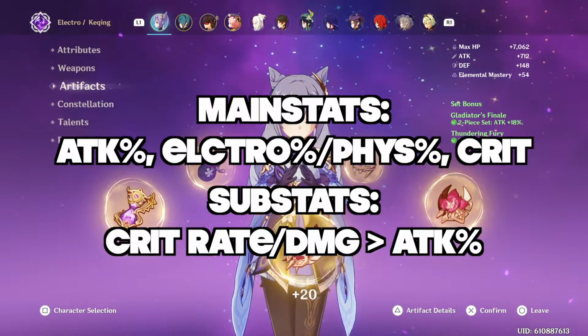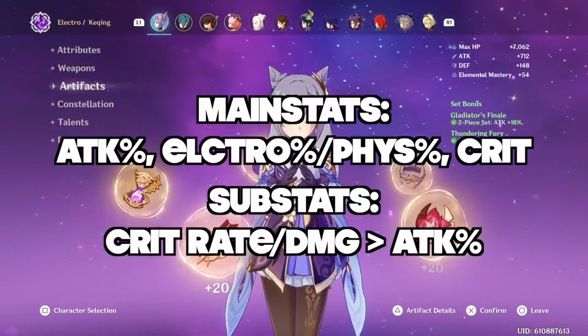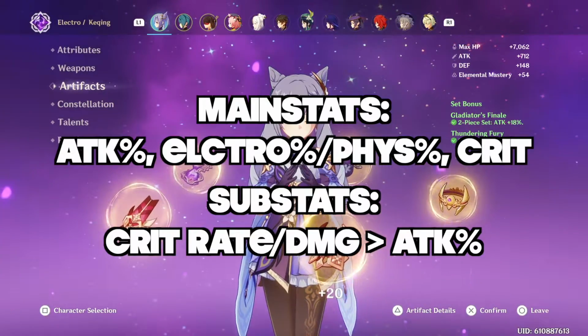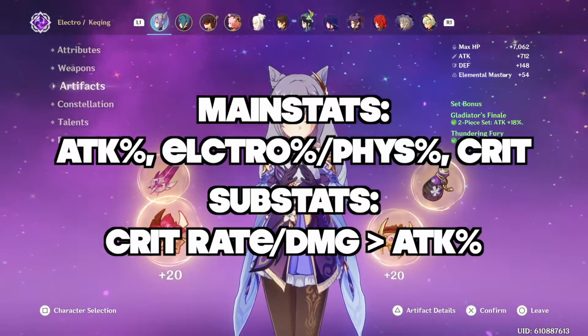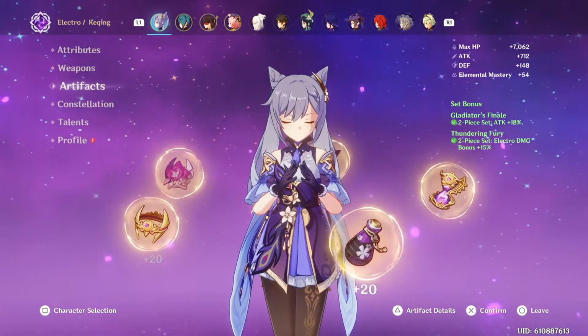And for the main stats, of course you want attack percentage, electro damage bonus, or physical damage bonus depending on if you're physical or electro DPS Keqing. And then crit rate or crit damage depending on your own ratio. And for the substats, you want crit rate, crit damage, and attack percent as your main goals. And there we go, that's all you need to know about the artifacts.